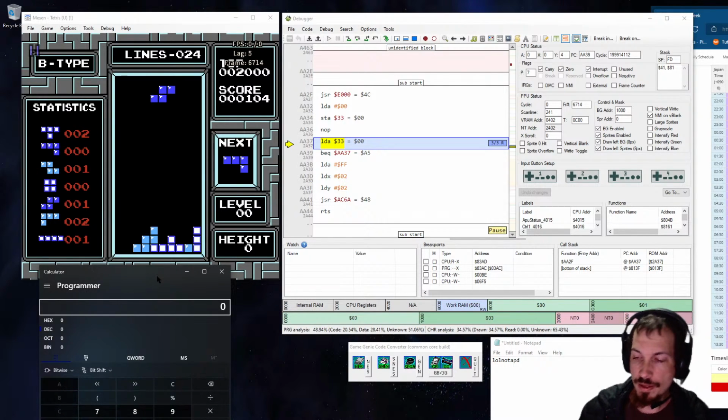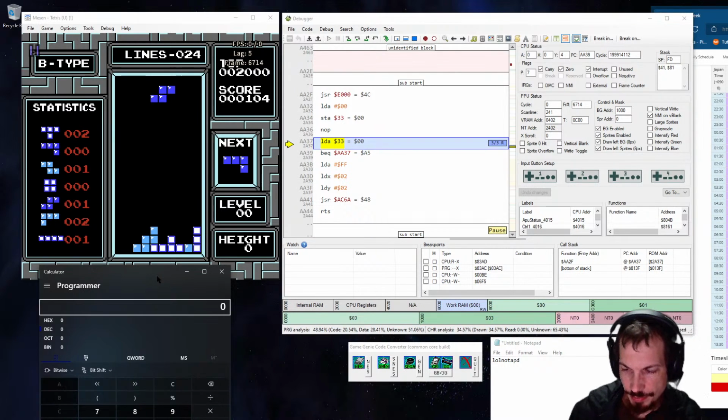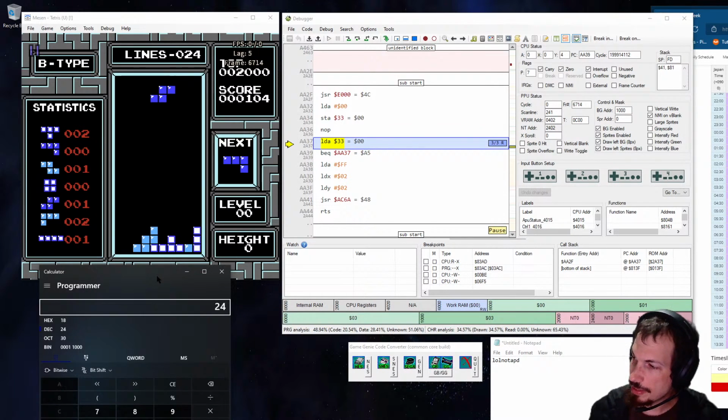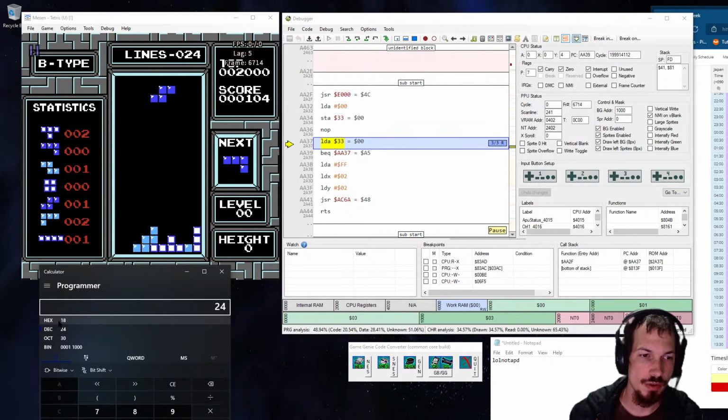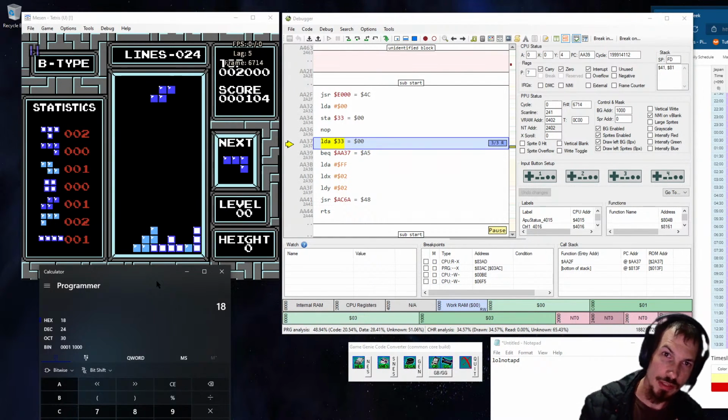So for those that don't know, computers handle things mostly in hexadecimal, which is base 16. So 24, that's decimal, obviously. If we put in 24 here, what's going to be in memory is going to be the value of what we would call 18 here. So that's what we would want to look for. And we would want something that will show that decrementing: 18, 17, 16, 15.